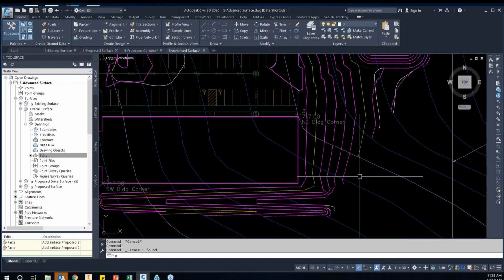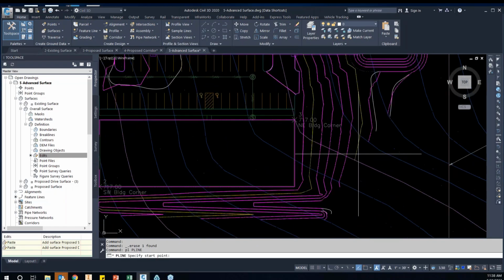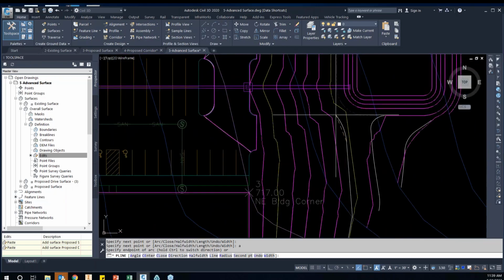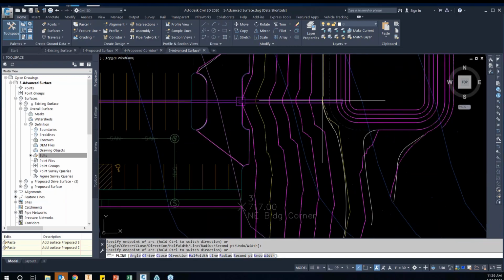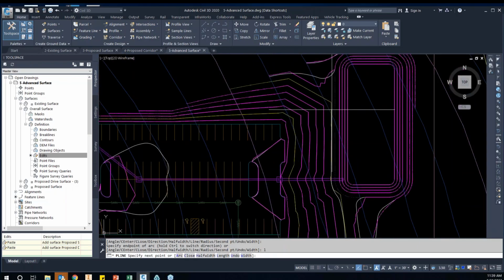So I'll just quickly go through and create a couple polylines. I usually go like every other contour. I usually start by snapping to one, and that allows you to grab the elevation of that contour. I'm just going to best fit, go along through here. Actually, let me get an arc here. Just kind of best fit, go along through here and create myself a couple contours.